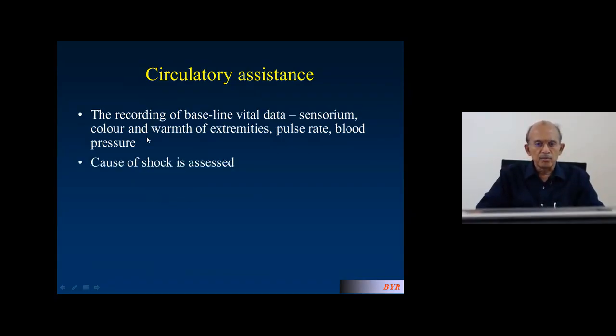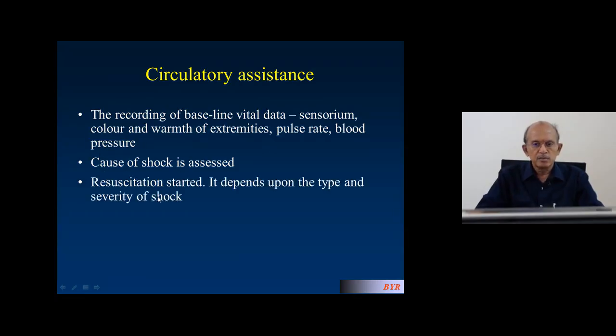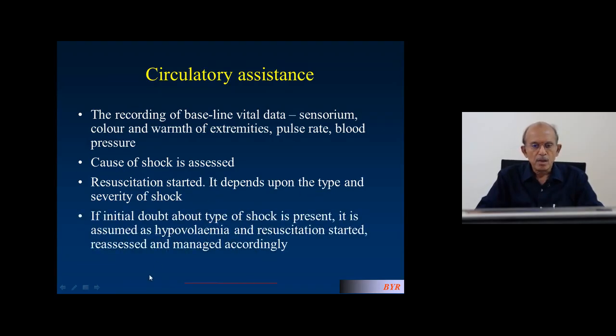So once you record it, then you assess the cause of the shock. Now resuscitation is started. It depends upon the type and severity of the shock. If initial doubt about the type of shock is present, it is assumed as hypovolemia and resuscitation is started, reassessed and managed accordingly. That means if the patient is brought in shock condition, there is no external evidence of any hemorrhage. It may be myocardial infarction or internal hemorrhage.